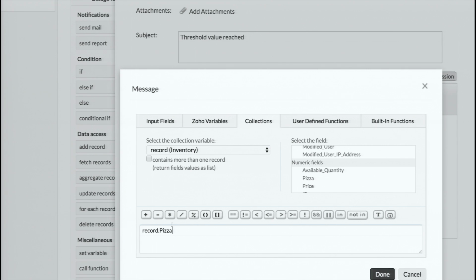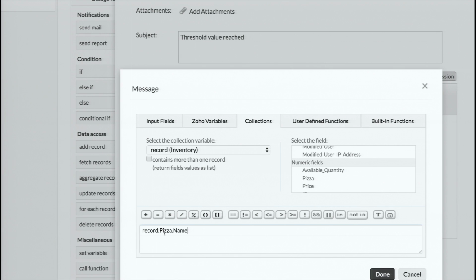For example, let's say it's a lookup field from a different form, that is the types of pizza form. So what record.pizza is going to give you is just the ID value of the pizza. So to get the exact pizza name, I type in a dot again, and I say dot name.